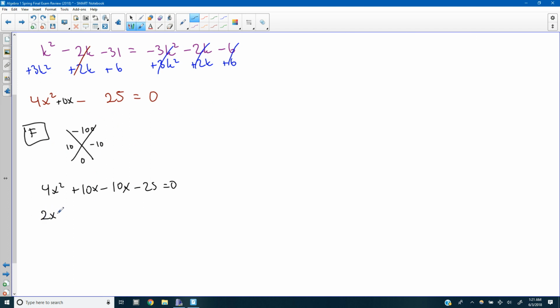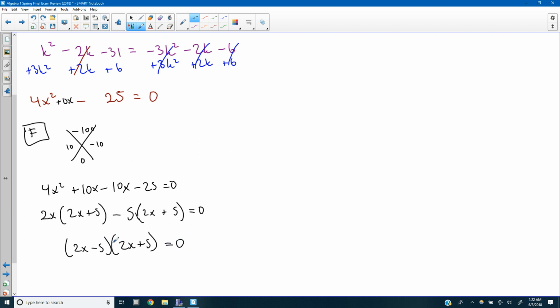You factor a 2x out of both. Again, greatest common factor, please, every single time. You'll be left with 2x plus 5. Factor out a minus 2x over here, or excuse me, a minus 2. Pardon me, it's late. Minus 2, you're left with 2x. No, not minus 2. See, it is late. Negative 5. Factor out negative 5, you're left with 2x. I'm like, 2x times that, isn't that 2x plus 5, that equals 0. Factor out the 2x plus 5s, you're left with 2x minus 5.